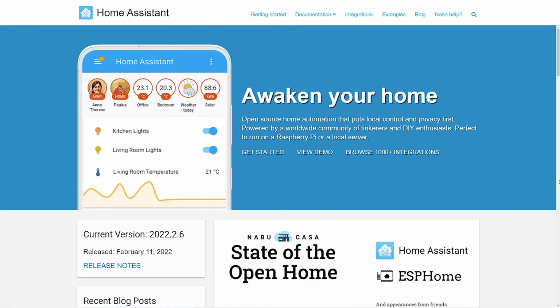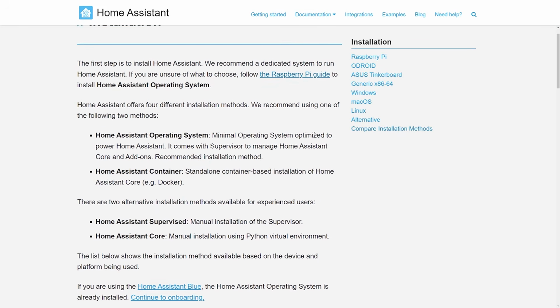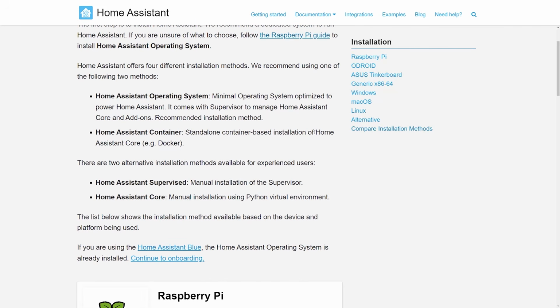So you want to install Home Assistant. Excellent choice. You head over to the Home Assistant website, click the installation documentation, and find out that there are 4 ways to install Home Assistant and you don't really know what the difference between them is. Or maybe you've been running the Home Assistant operating system on a Raspberry Pi and you're beginning to outgrow it. You see all these cool YouTubers are running Home Assistant in containers and you want to know what the fuss is about. Well, you've come to the right place.